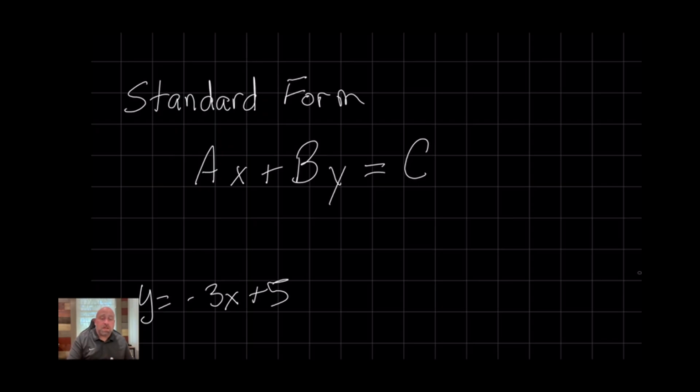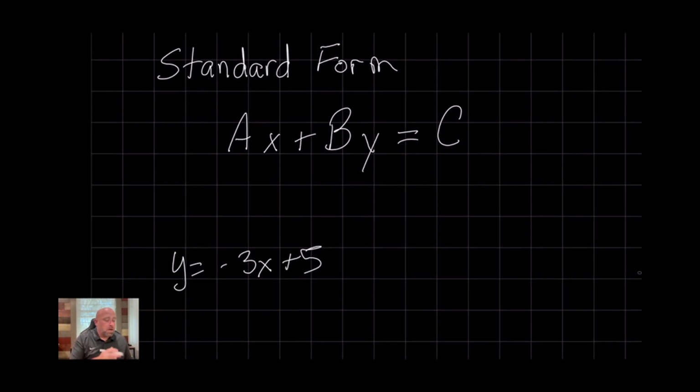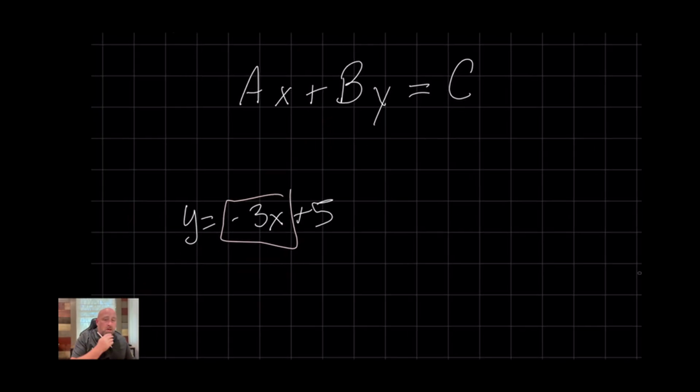So let's go through some of these. All right. So here's one right here underneath this. Is this in standard form? The answer is no, because we have a 3x on the wrong side of the equal sign. The a and the x have to be on the other side of the equal sign. It has to be right here. Okay. So how are we going to deal with this? What are we going to do? We have to take this to the other side in order to solve this. That's not that hard. We know how to do that. How do we take that to the other side?